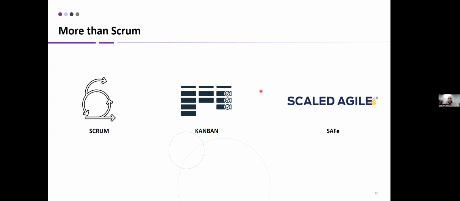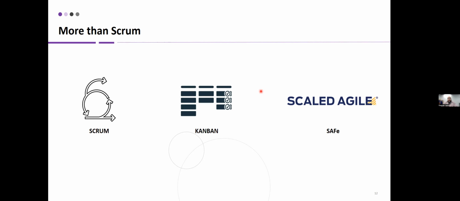Okay, I have a question here. Does Kanban allow us to take a look at the big picture? And is it possible to use both Kanban and Scrum at the same time? If you're talking about the big picture at the team level, yes, Kanban allows for that because it provides a way to visualize the work.